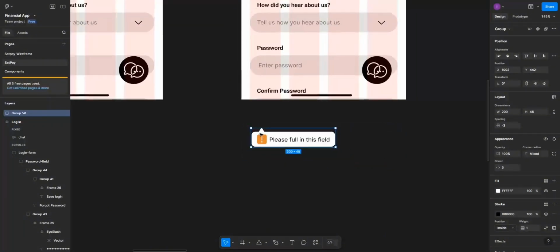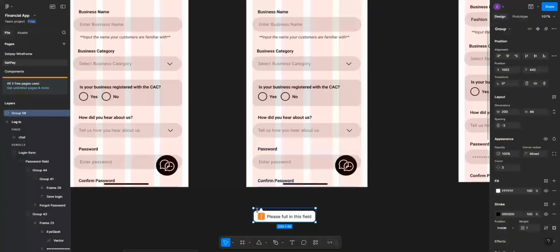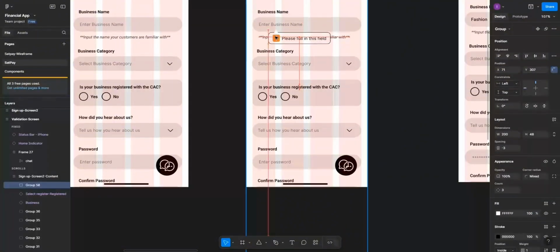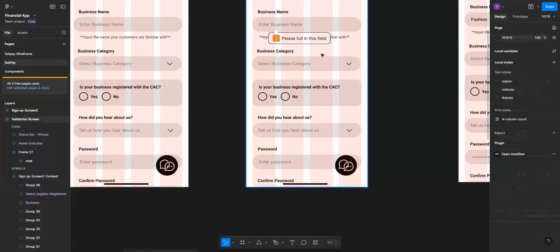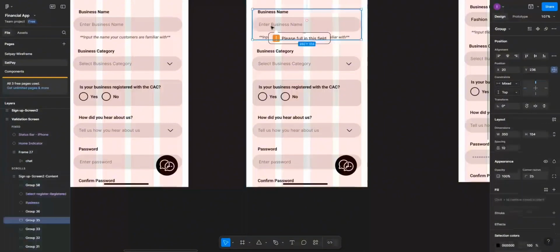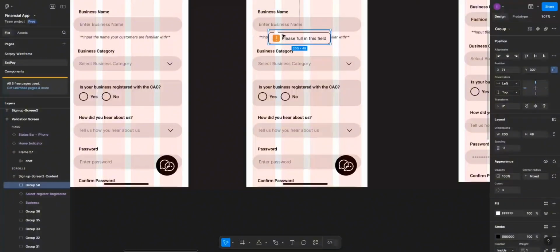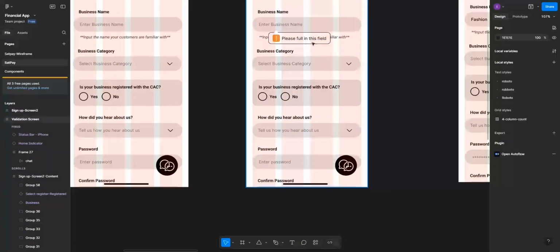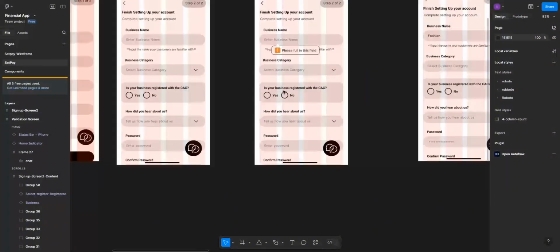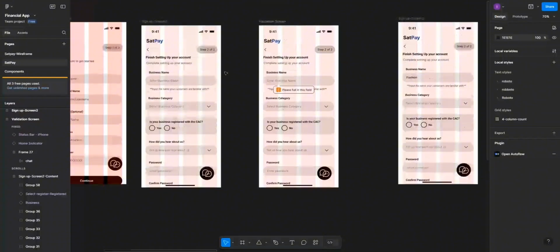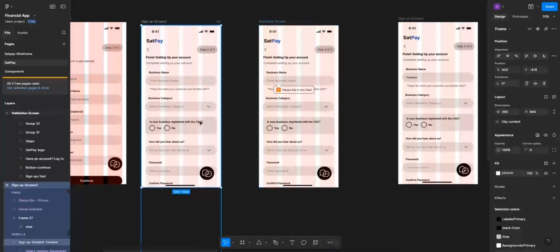Now we can take this group and put it under here like this. Just bend it. Okay, just put it like that. This way, if the user did not fill this part, this pop-up will show and ask them to do that. So make sure this is under here. Okay, it's correct. All right, this is what we wanted to do and it's now there. Now we'll zoom out and validate the screen to this.